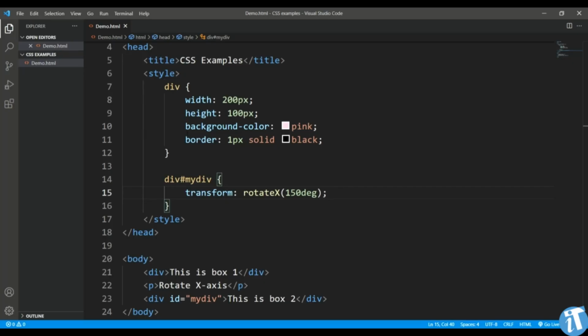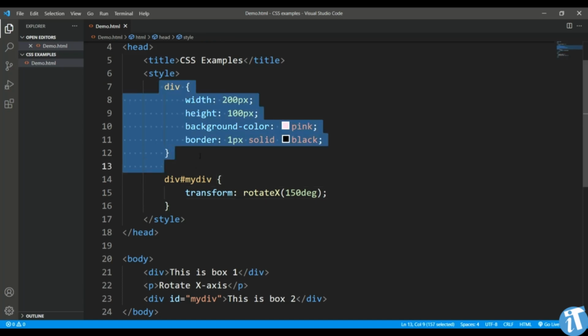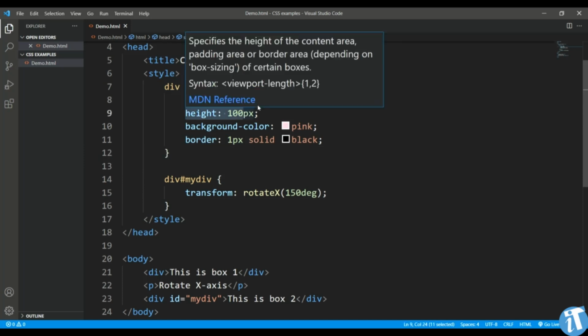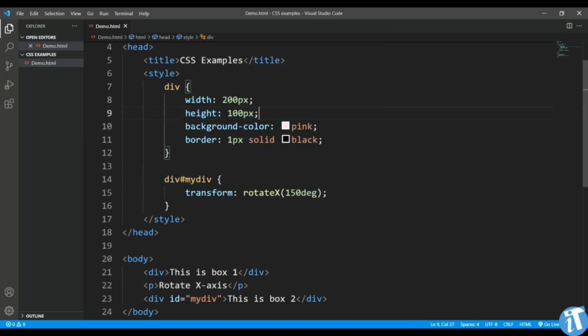Likewise, we use the rotate function in the 2D transformation. Here, I'm going to use rotateX, rotateY or rotateZ in 3D. Depending on how many degrees you want to rotate it, you will just pass the axis around which you want to do the rotation. Again, I'm using a div, which is nothing but a pink color box with the height 100 pixel and width 200 pixel.